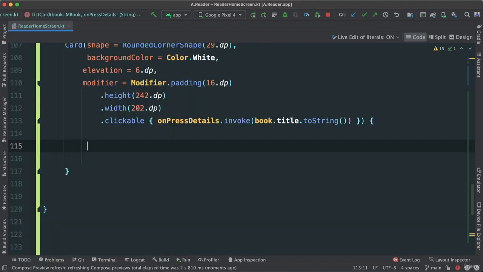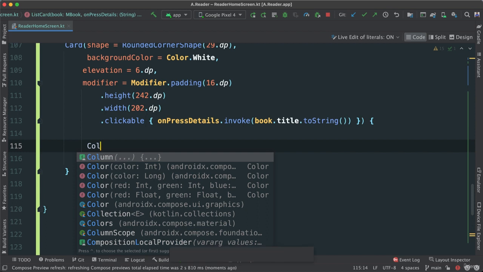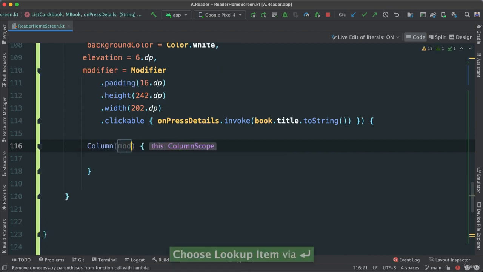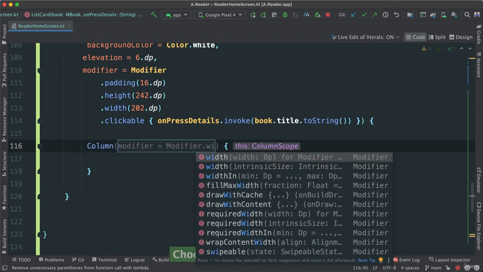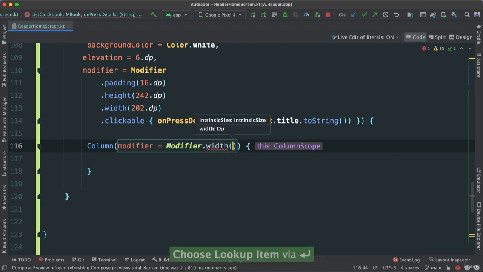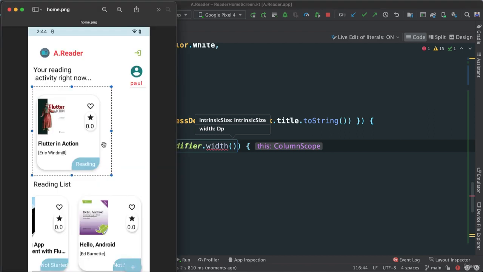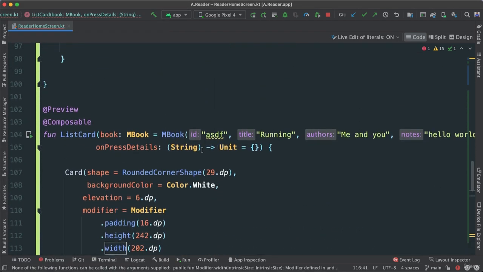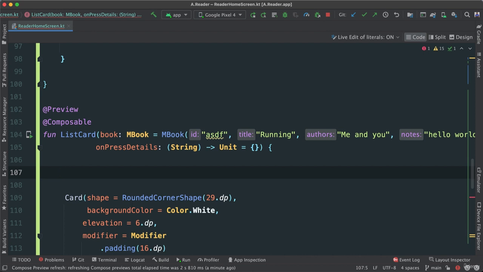I'm going to start by adding a column first, and I'm going to pass a modifier, and I'm going to say the width here of this column is going to depend on a few things. So I'm going to make it a little bit more dynamic in that I want the width to be depending on the items that we are adding inside of this card. Okay, so for that, at the top here, I'm going to create a variable, and I'm going to set it to the screen width. For that, before I do that, I have to pass a few things.